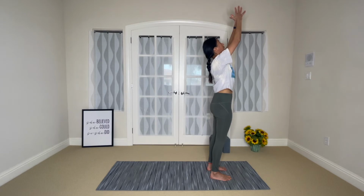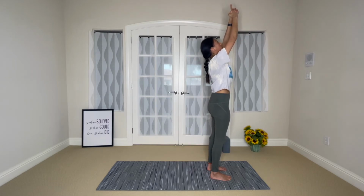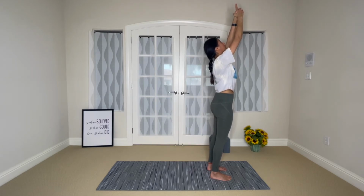Clasp your fingers here, except for your pointed finger, and cross your thumbs. Soften your shoulders away from your ears and keep your gaze on your pointed fingers. This is your drishti point, your single point of focus. And I want you to bring your vision, your manifestation, at the center.